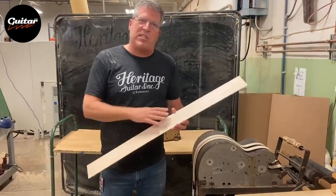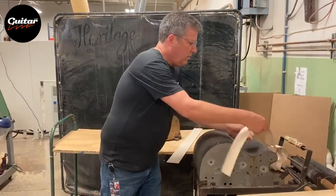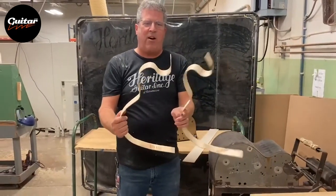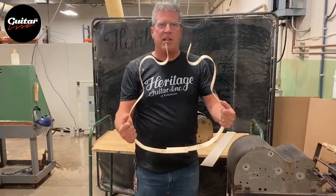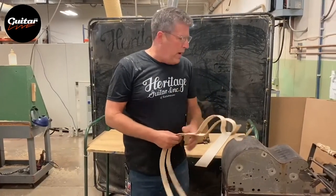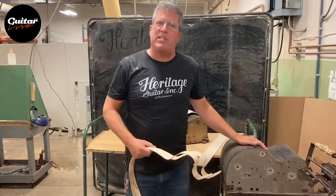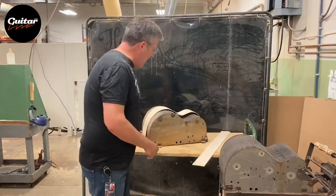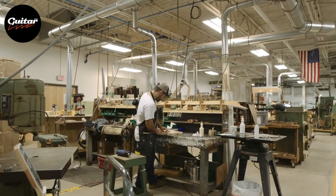We're actually going to take a piece of wood similar to this and turn it into something that looks more like this. As you can see, that's held into position now — this is how we start to make one of our famous double cutaway guitars. Later on we'll cut this down to a particular length and start building the rim. We have a number of fixtures that allow us to make all different shapes for the different instruments we build here. Behind me I have another fixture that makes a different shape — that's half of one of our bigger arch top guitars.